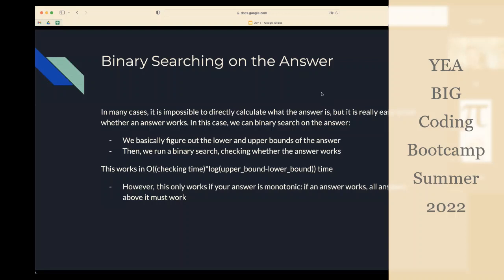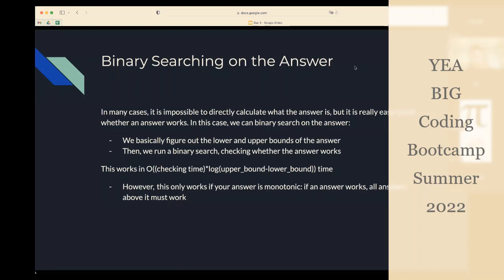This is often very good because sometimes the answer goes up to 10 to the 18. It seems like if we do a complete search, it won't work. But if we take the log of that search space, then we get something that's closer to like 30. And when we get something that's like 30 or even 60, that's so much faster. And that allows us to have our program run really fast.